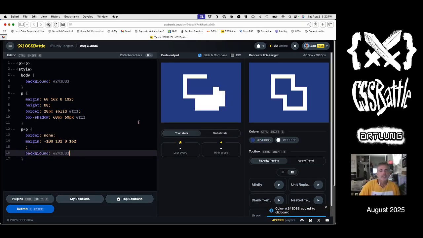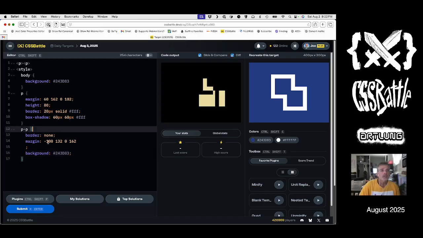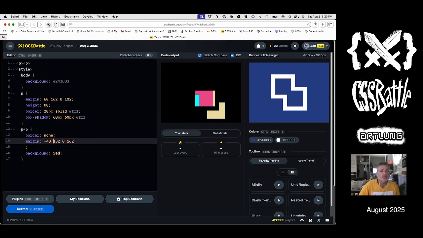I'm not super crazy about it, but I mean, we might be able to make it work. Oh, and let's make this red so we can really see precisely what it is we're doing. There we go. So we're way wrong on the margins here. 40, 1, 30, 20.